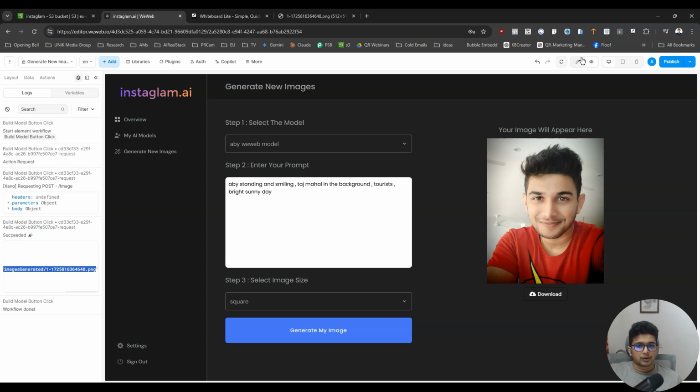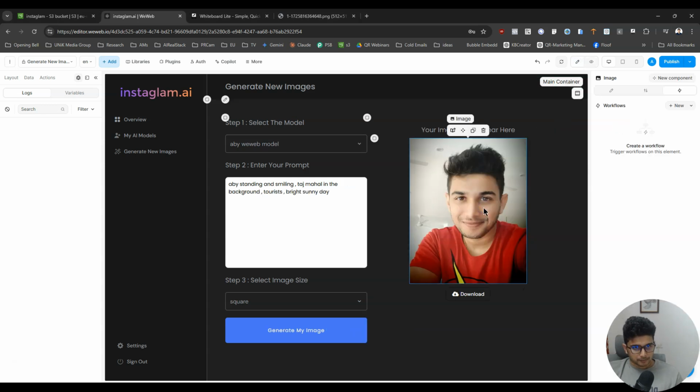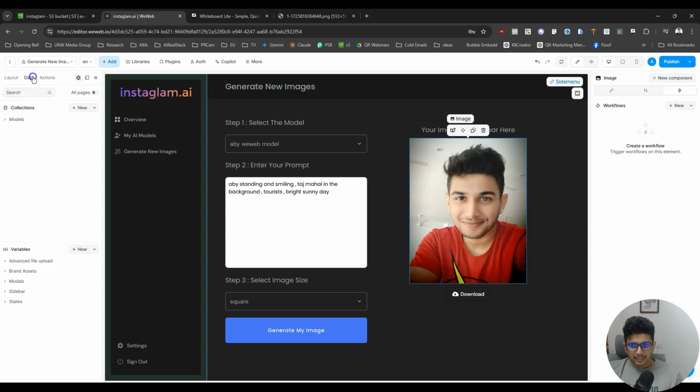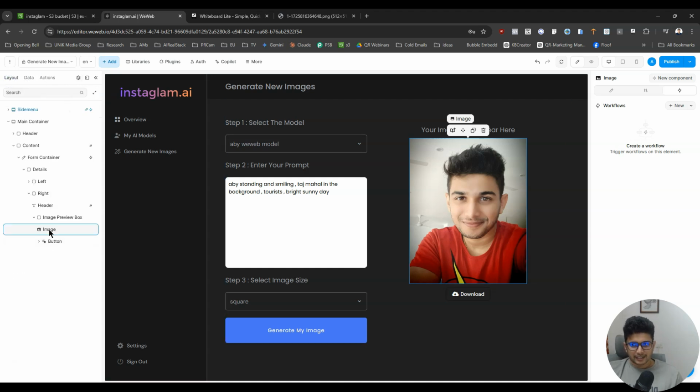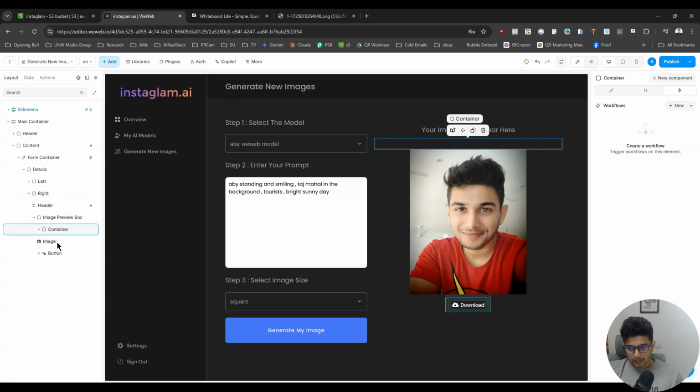All right, so connection is complete. Now let's move to the next part. Now what we need to do is add a fake box here. Or actually, let's add a container. I know we had a container and I deleted it, and then I'm adding a container again. I might look stupid, but I'm going to do that again.